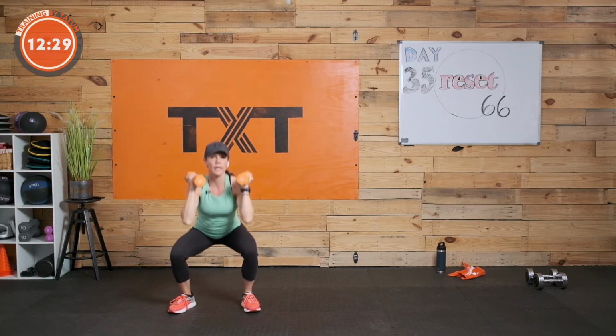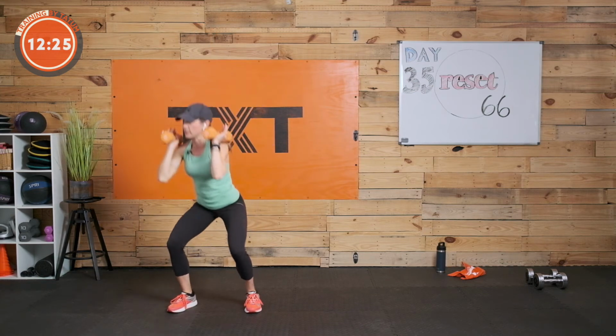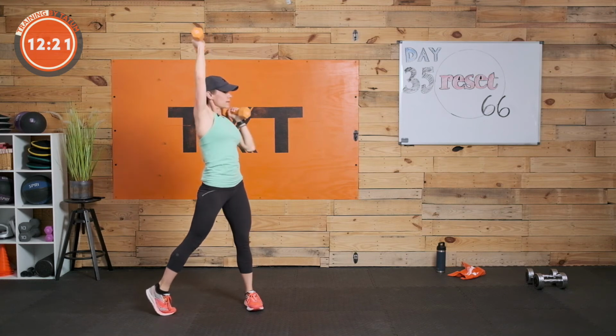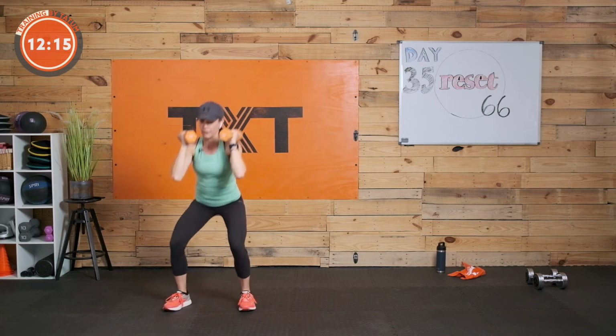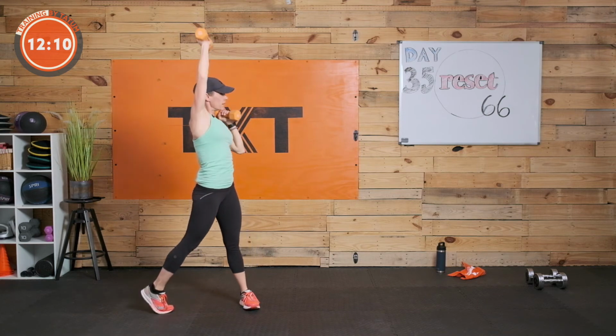Notice how my toe is twisting and following my belly button. All right, that outside foot. That's it. Squat, press, nice work. 10 seconds here. Moving at a steady pace. This is steady cardio. 3, 2, and 1.